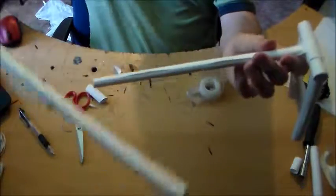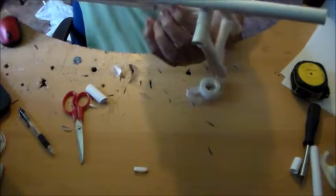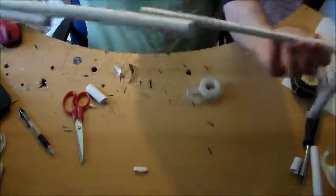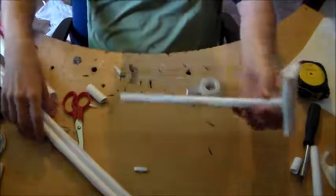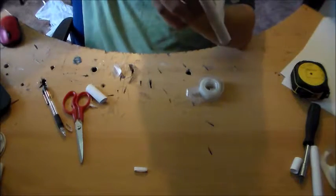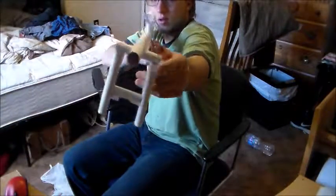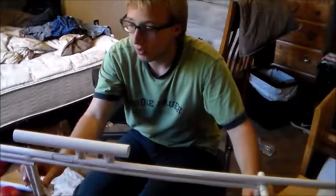Now that we've got this out of the way, let's test it. Looks like I have what I was hoping I wouldn't have to deal with. Let's take it out in a further image. Boom. Boom. It's not perfect, but it gets the job done. I'll show you guys.